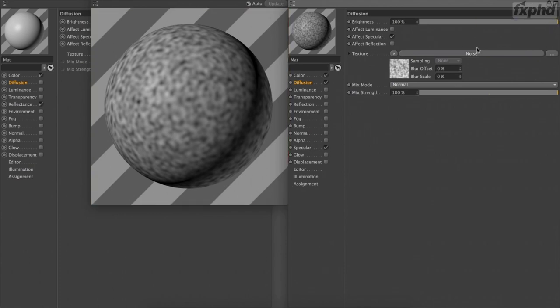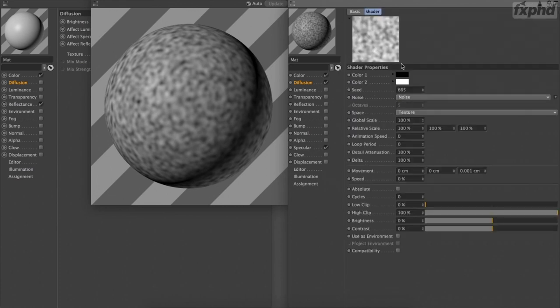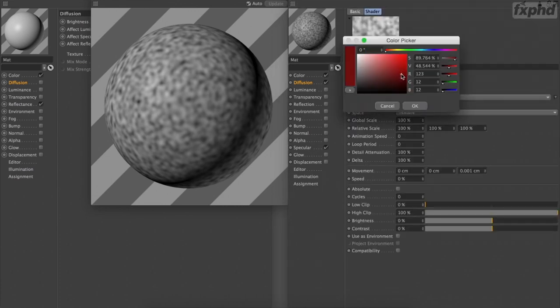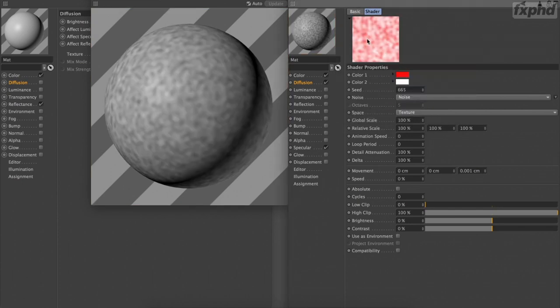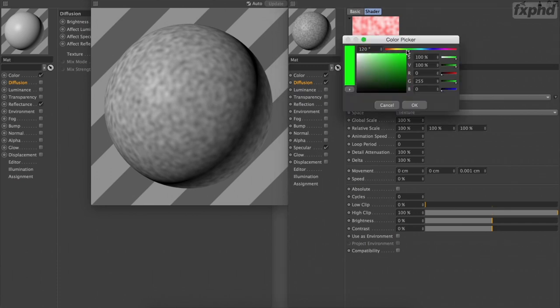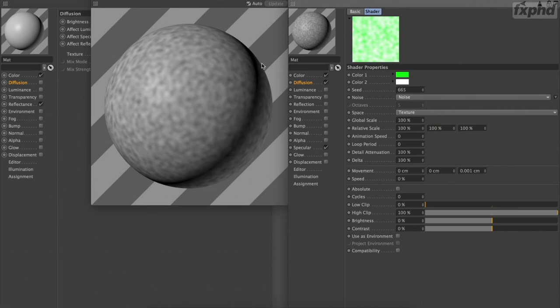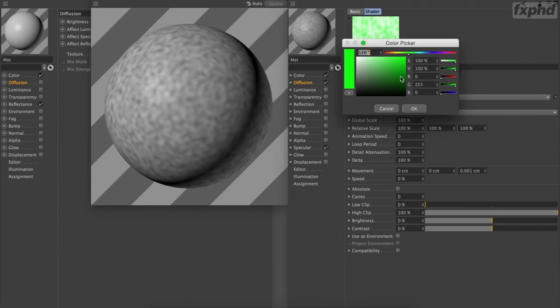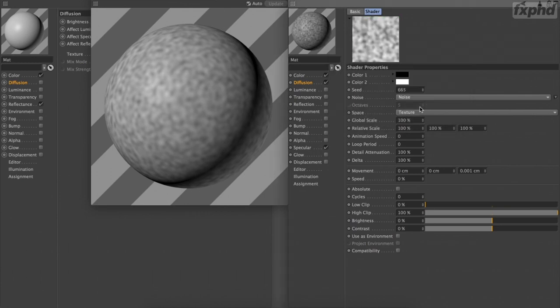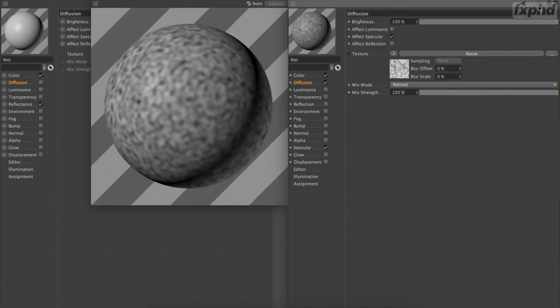Now, I was giving out some bad information because I thought that I could tint the diffusion channel with a color and then it would multiply that color on here, much like you would in Photoshop. If I had a red set to a multiply, it would be a darker red. This is only a grayscale channel. So if I change this from red to green, you'll see it's still only doing a grayscale value of those colors. So that was bad information on my part, and I'm glad I cleared that up. However, it would be nice to be able to tint this color in here. So it was wishful thinking on my part, but bad information that I was putting out there. So I'm glad I cleared that up.